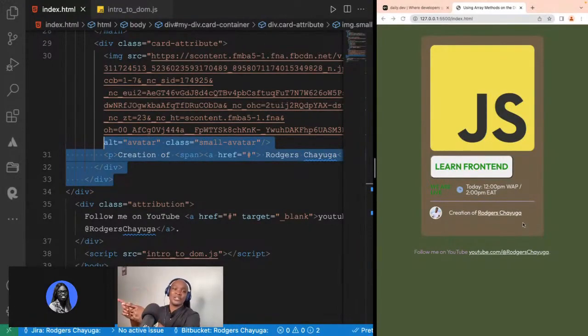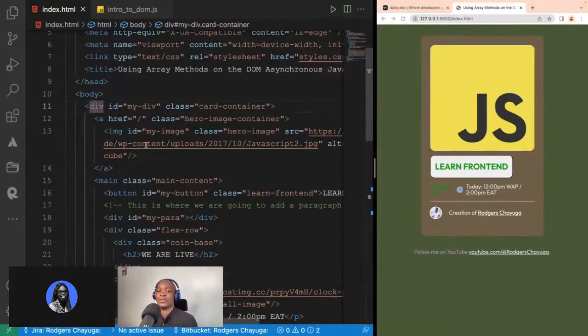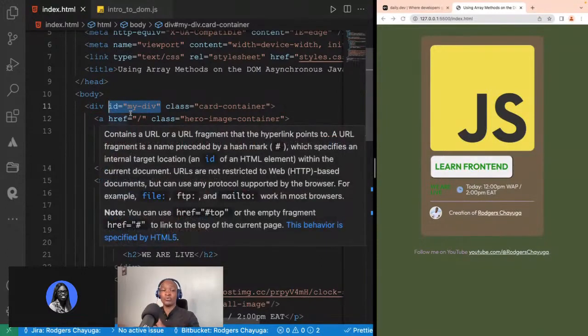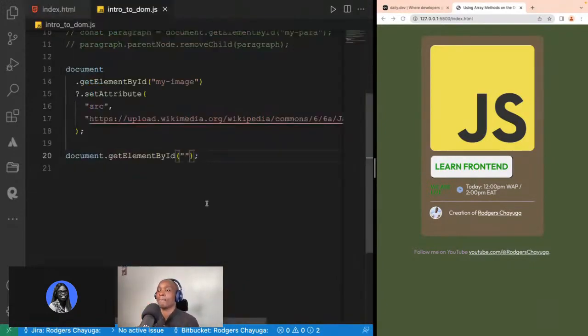So we are going to change that color brown. What are we going to do? We are going to select this div, and I gave it an ID. This ID is going to be my div. So this div is what you're going to select. Then you are going to change its background color. Let's go. Now my ID, my div, is going to be the ID. It's going to be the selector in that specific node.